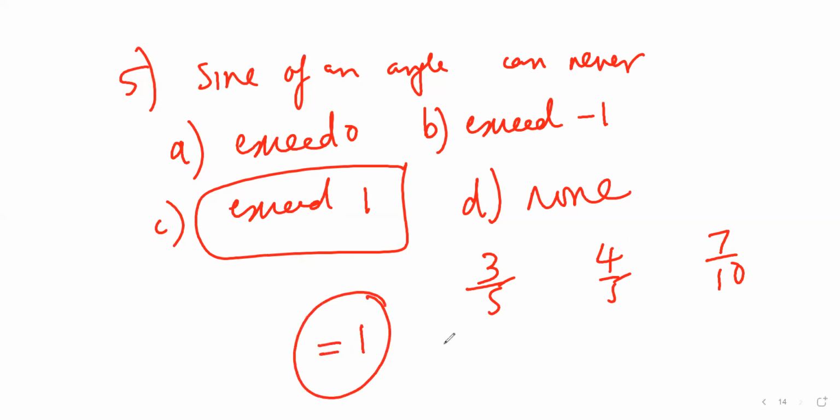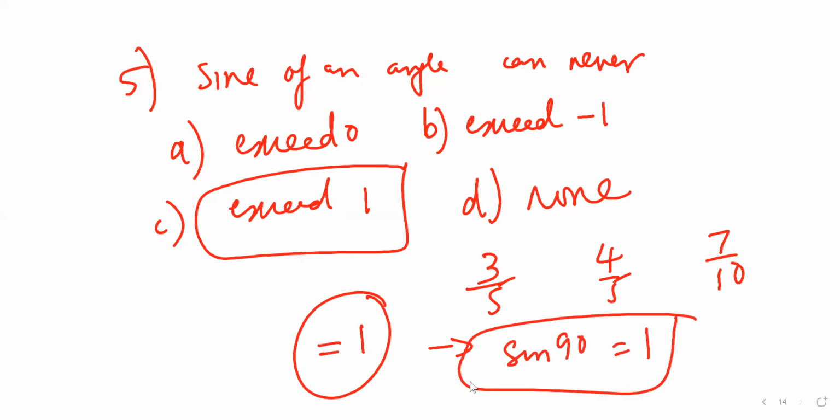That's the maximum. See, for ICSE grade 9 and 10, I told you we will only confine ourselves to angles which are from 0 to 90 degrees, right? Up to 90 degrees. And sine of 90 degrees is going to be equal to 1. That's the maximum that it can attain. Okay. So these kind of questions can come. And be very careful, children. So the correct option is 5 and report it as C.